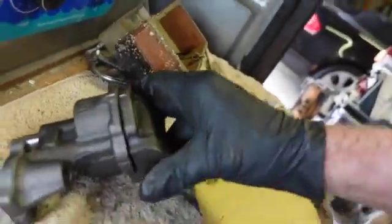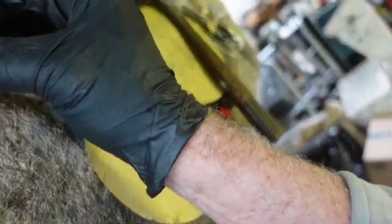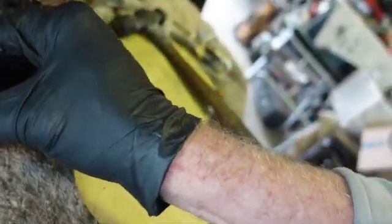So let's take a look here. And oh yeah, see I put my mark right there. See that mark right there? USA, USA. It goes like that. So we're going to put this here and keep it clean. Now you got to take this out. You don't got to take it out. It's nice, got some nice oil in it.